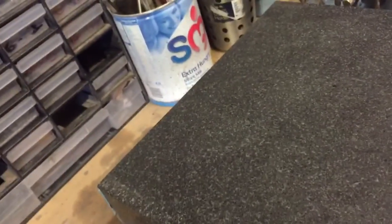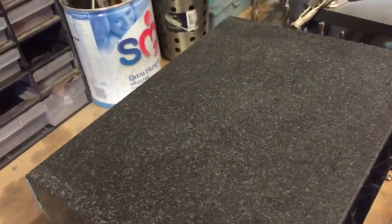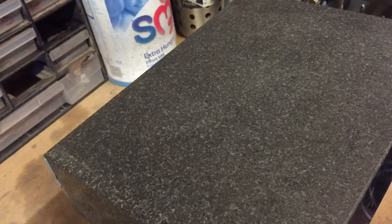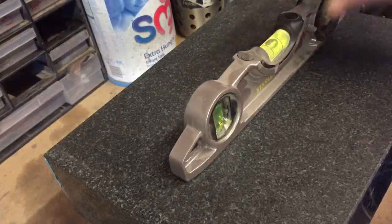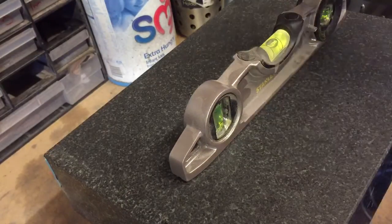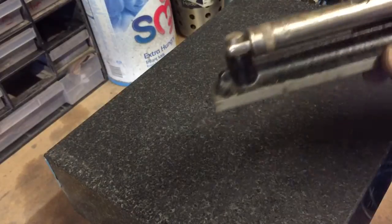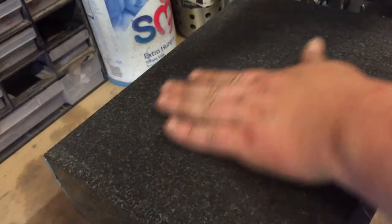Basically, you want to get this as level as possible. Now you can level it with one of these, it will be good enough, but I levelled my milling machine and lathe. What you want then is a real precision level, a precision ground level.